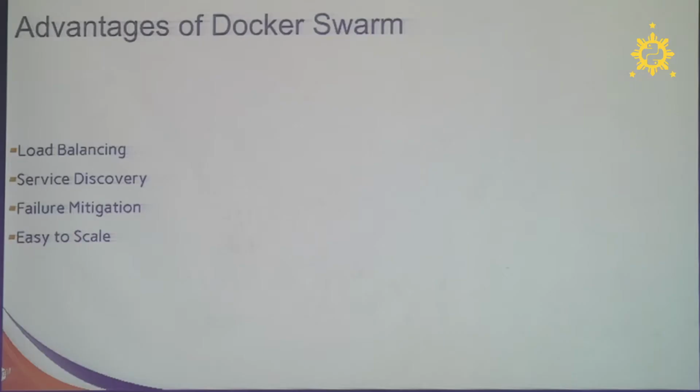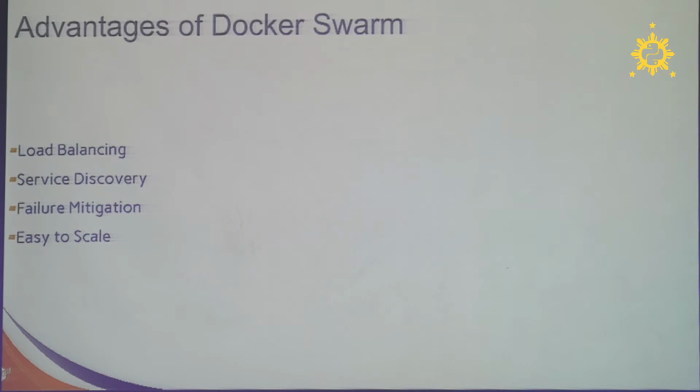So that is where failure mitigation comes in. So those are the advantages of Docker Swarm. I just gave you a demo. Load balancing, you can see in the logs that it is all load balanced. Service discovery, I just showed the configuration of NGINX.